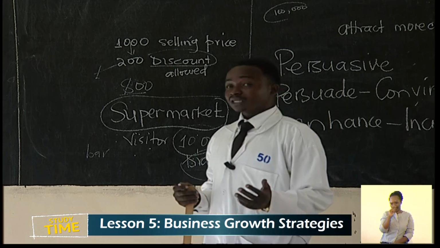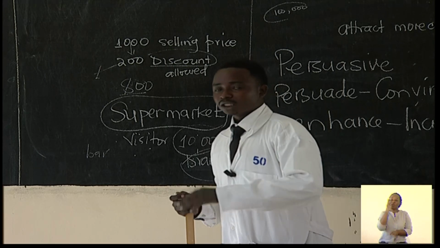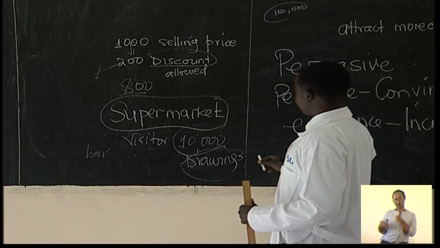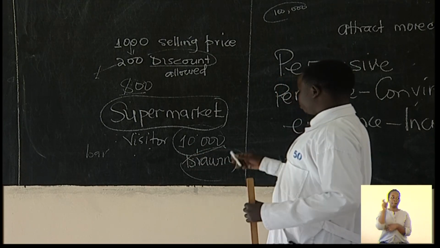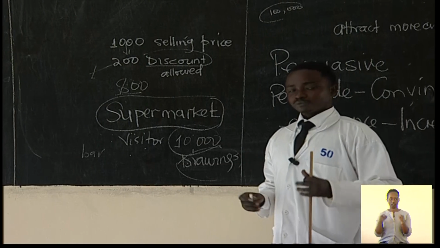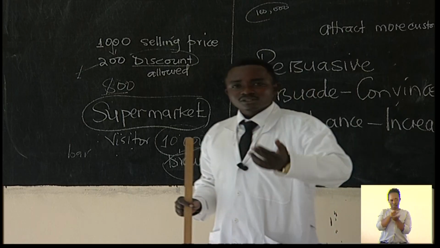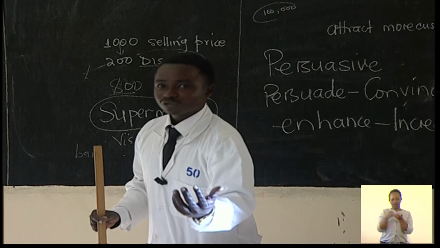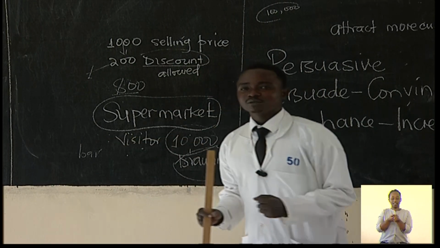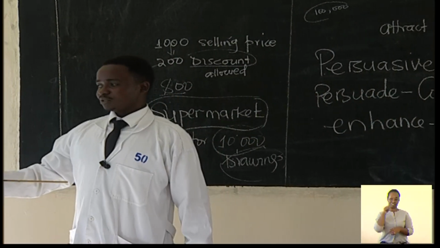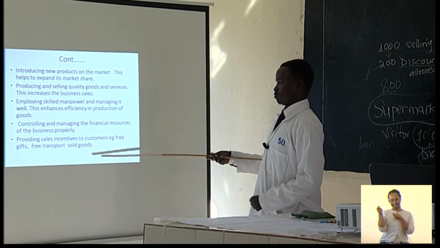We have after-sales services like technical assistance. Someone has bought some equipment from your shop. Then you help him to install them. That is an after-sales service. It is an incentive. It attracts him to come back and buy from your business. So this is also a strategy because it attracts many customers.